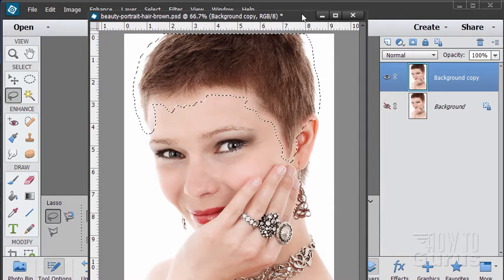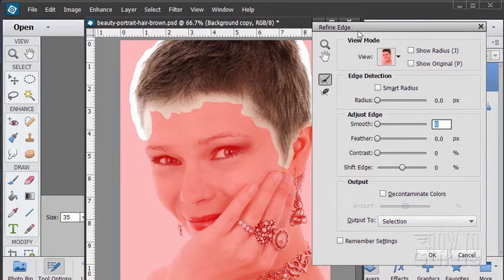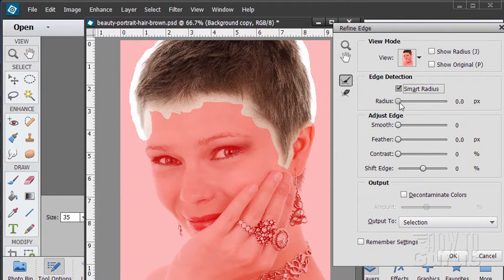Let's now modify this selection. Go up to the select menu and refine edge. Here it is. Do a smart radius. I'm going to set this just a little bit up, maybe 2.5, 2.3 in here someplace, just a small selection. See our little selection brush in there, and I'm going to overlap the edge of the hair, but keep the crosshairs out in my masked area, out in the pink area here. And then Photoshop Elements is going to go through and do a real nice job of cleaning up that edge for me.